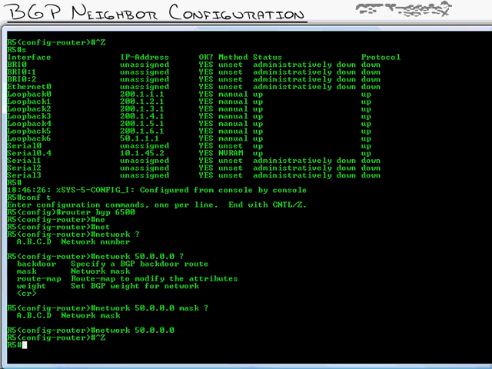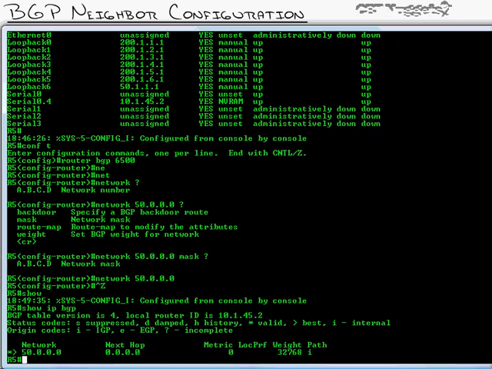Let's check the results. I'm going to jump back here and type in show ip bgp, which is a command I can use to view the BGP routing table. I hit enter, and you can see that it is advertising 50.0.0.0, with a next hop address of all zeros, which means itself. Now, we'll see this more and more as we go through. This star over here means it's a valid route. It is a good route. This means it's the best route, and more importantly means it's installed into the routing table. That little right angle caret right there. The key is up here.